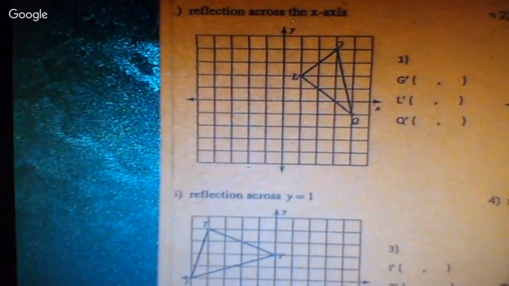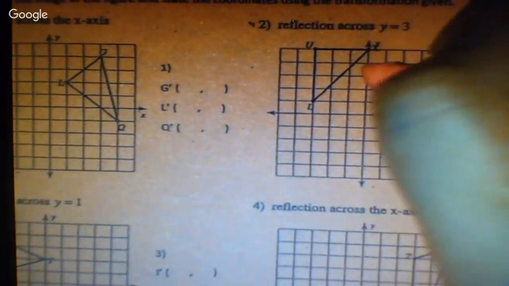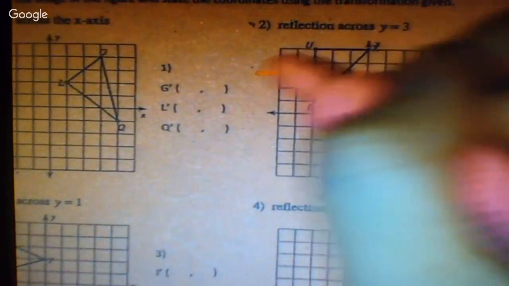All right. So the ones I want to go over here are the ones that we didn't have rules for. So we're going to start with number 2. When you have ones like these, again, draw your line of reflection. My line is at y equals 3. So you want to find 3 on your y-axis. 1, 2, 3, that is here. And you're going to draw your line of reflection. Find 3 on your y. So from your origin, count up 3. And because it's y equals, that means it goes through your y-axis, which means it is a horizontal line.